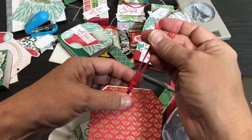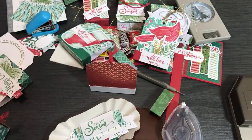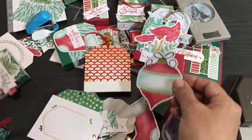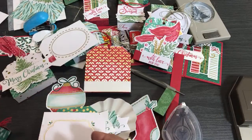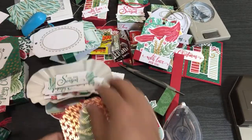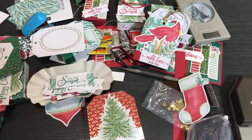And I think I'll put a Christmas tree on here because I don't really have much left. We'll put a Christmas tree. See, we have these, but you don't want to put red on red. You don't want to put the red on there because it's too much. There's not enough contrast. I thought I had a Christmas tree when I opened up the box today. Here we go. So this one will look good on here. So that's the one I'm going to put on there. So you get whatever dimensionals you have, whichever adhesives you have, and you're just going to put the tree on there.